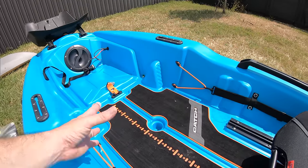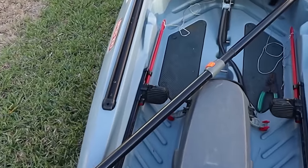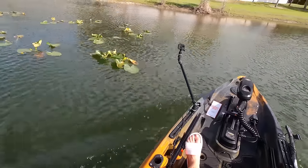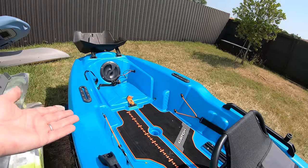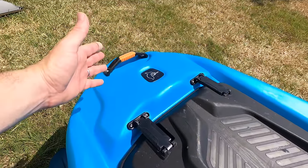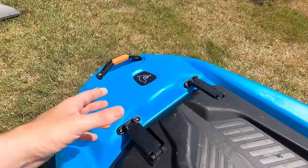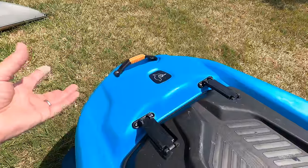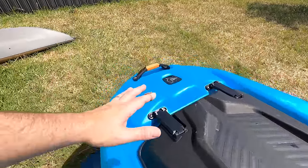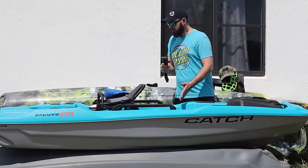Also, you don't see a place to put footrests. I think you could rig something up and we're going to work on that, but it doesn't have footrests. So if you want hands-free fishing with a trolling motor controlled by your feet, it doesn't have that — that's another negative. And the way this is designed, there's not an easy way to put a bow-mounted trolling motor up front. If you want an i-Pilot or something like that in the front, there's not much area. I wish it had a flat area where you could mount a bow trolling motor.